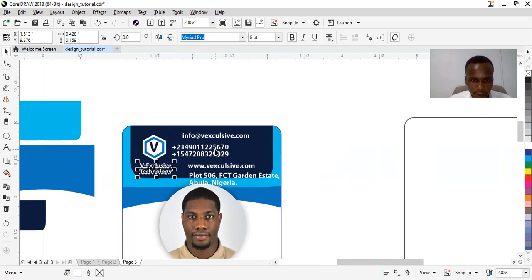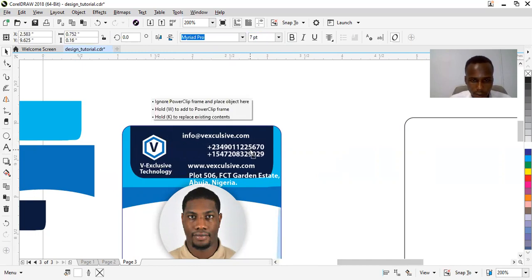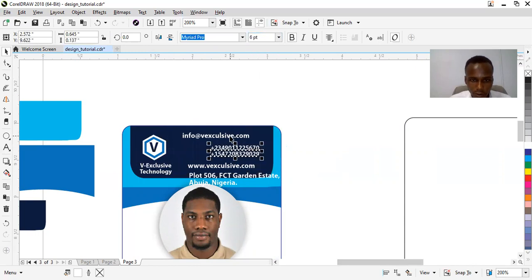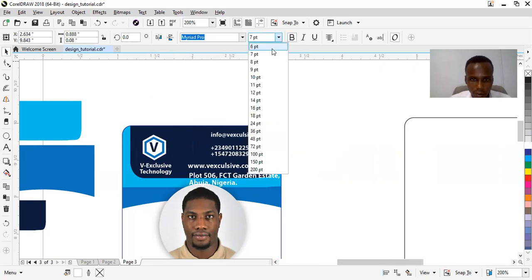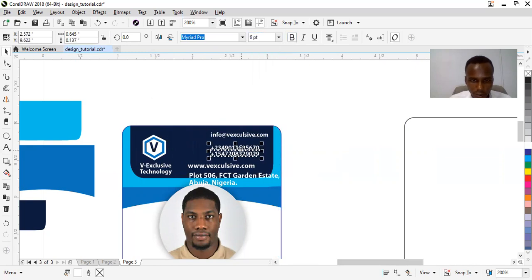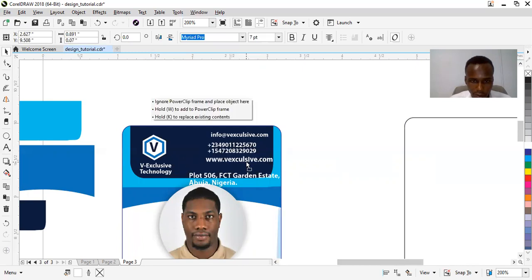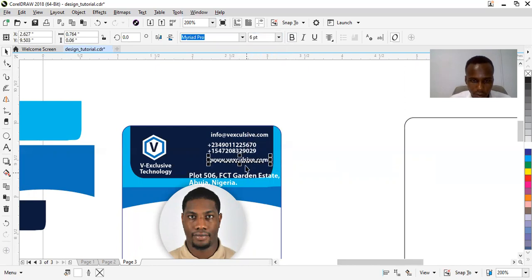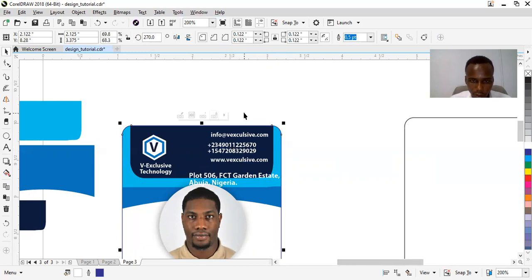So these are just informations. You can also reduce this one to 6. The website, reduce it to 6 as well. I think the phone number should come first.